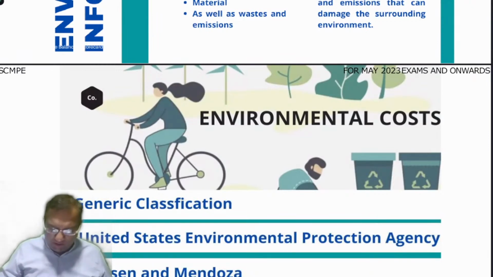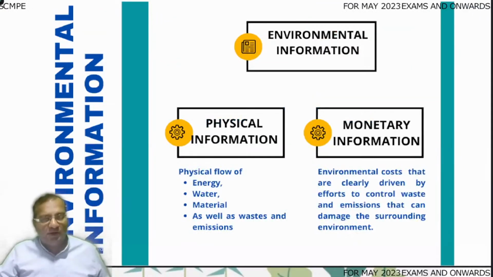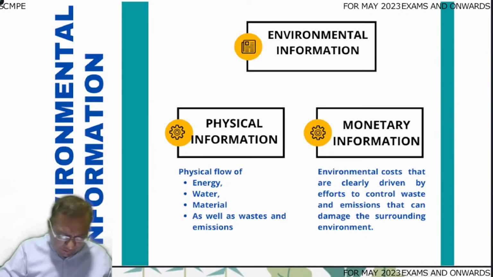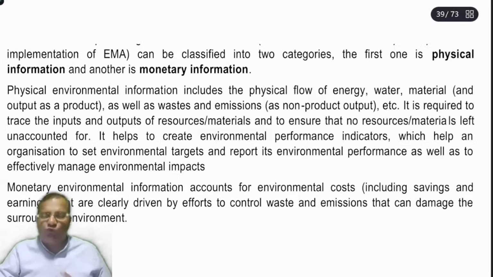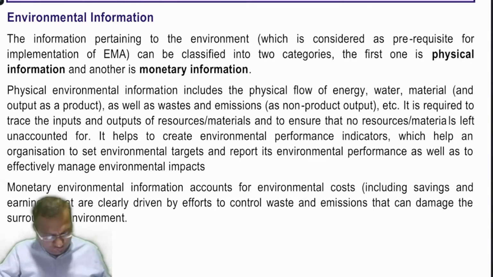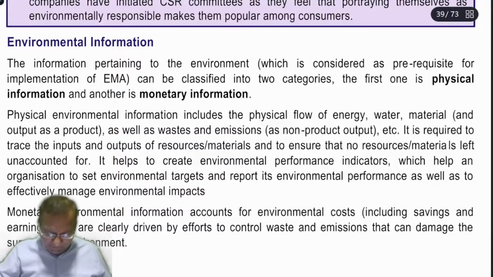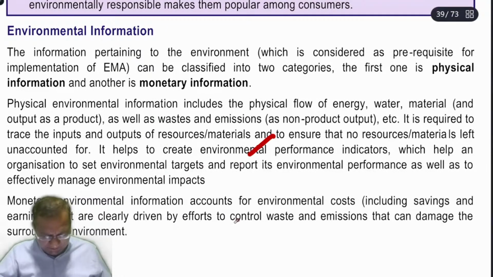As you can see, beta, a lot of discussion is available in respect of these keywords, environmental information and environmental cost. Okay, so I'm giving you some time so that you can read out on your own from the study material. What do you mean by environmental information? It has been explained in very, very clear language. No doubt about it. Please open page number 39. There are only three paras related to this. Para number 1, para number 2, and para number 3. Please open beta page number 39.